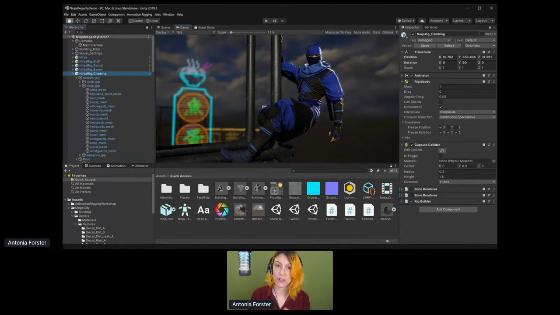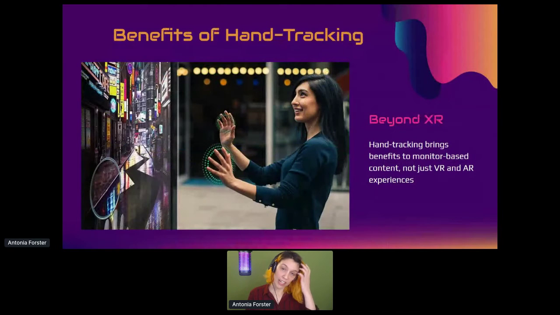But if you are using Unity to develop your content, why would you want to use hand tracking? Well, again, to be clear, hand tracking solutions in combination with Unity can be used across a wide range of cases. So a lot of you here create immersive content, VR and AR, but you can actually use hand tracking with any kind of human-machine interface. So for example, you could use a controller like this one here. This is the hand tracking controller I'm going to demo at the end of this talk.